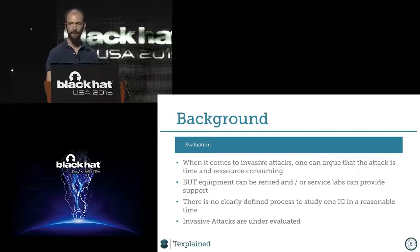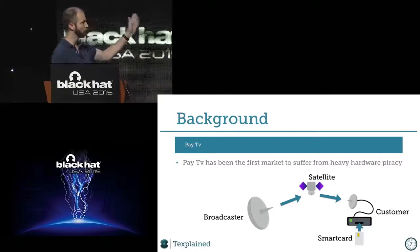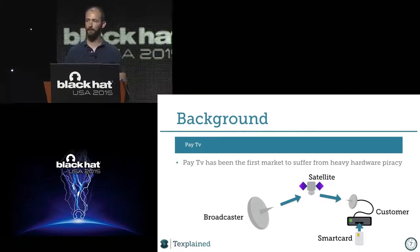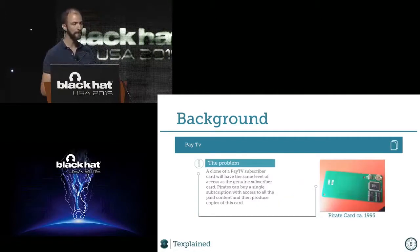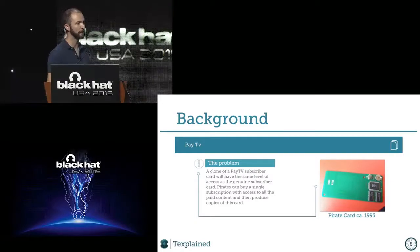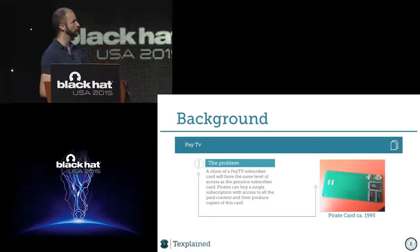When we are speaking about hardware security, I have to speak about pay TV at some point, because it was mainly the first market to suffer heavily from this kind of thing. As you know, the signal is broadcast to everybody, so everybody gets the signal, and the only thing you need is a key. It's called a control word, which is decrypted by the smart card. If you have the control word, basically you can decrypt the channels and watch TV for free. So it didn't take too long to see those kinds of devices emulating official cards. That card is mostly the same as the original, except that it decrypts every channel and the expiration date of the subscription is in 2 years or 3 years or whatever. I think the battery will die before that, maybe.